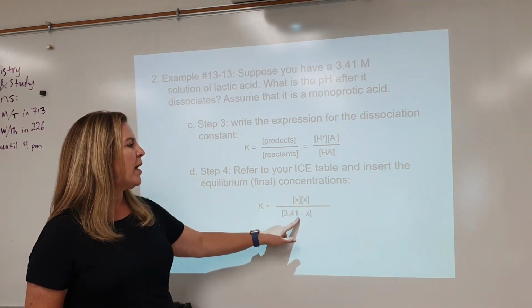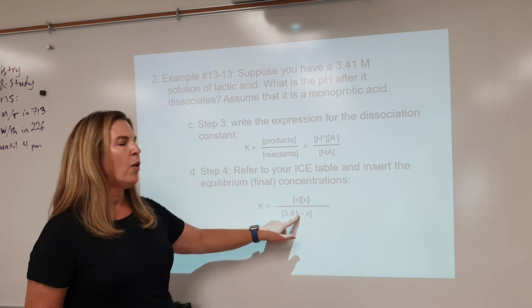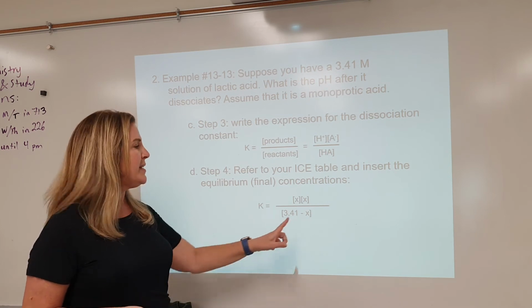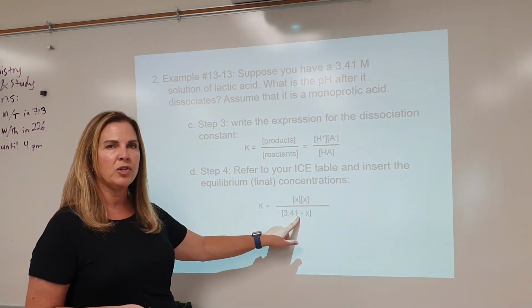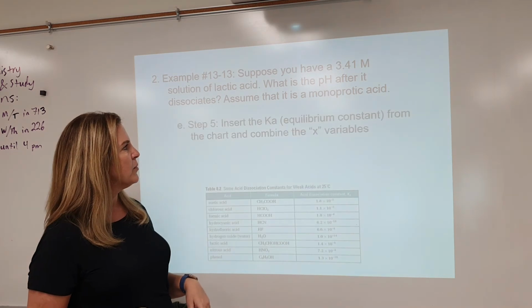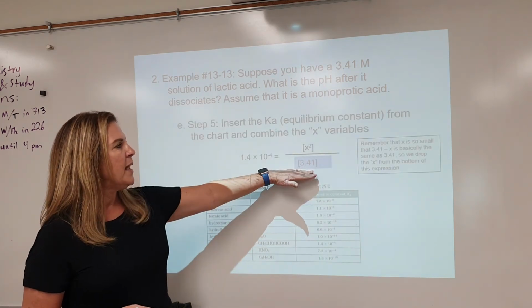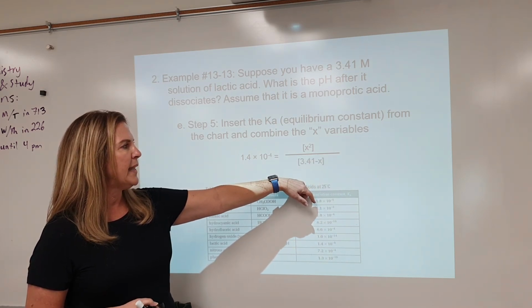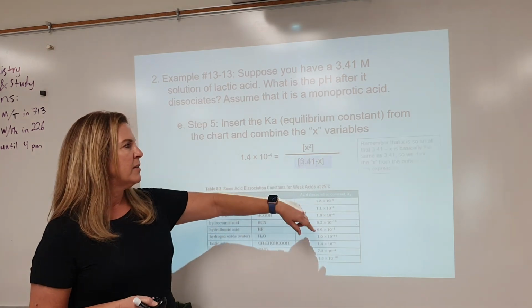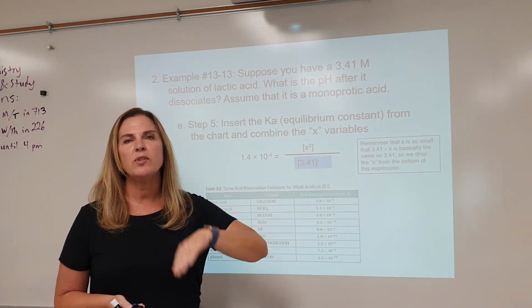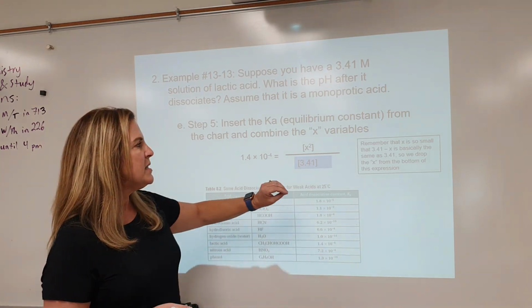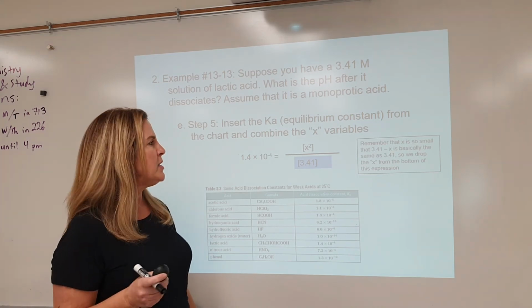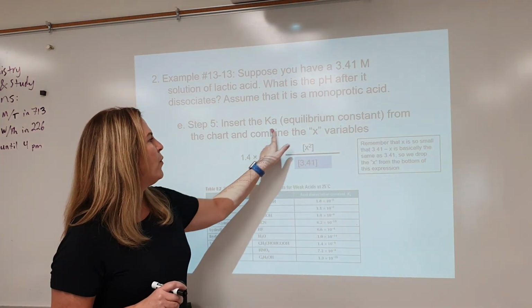Remember, what do we know about this X? Well, we know that it is so small that it's almost negligible. It's not going to change this concentration very much. And we're going to take a liberty. Look what happened. There's my X. There's no X. What's going on? Again, we're going to assume that X is so small that it's negligible, and we're going to take it out of there, and that's going to do it. It's going to make our math a little bit easier. And now we can solve for X right here.